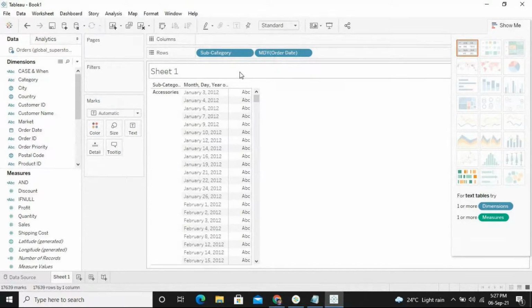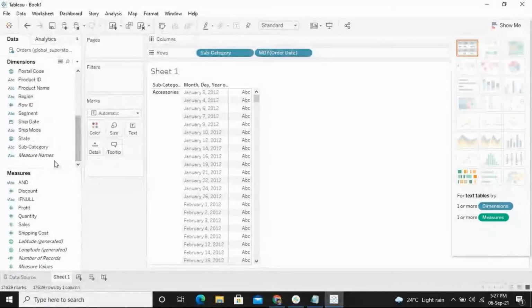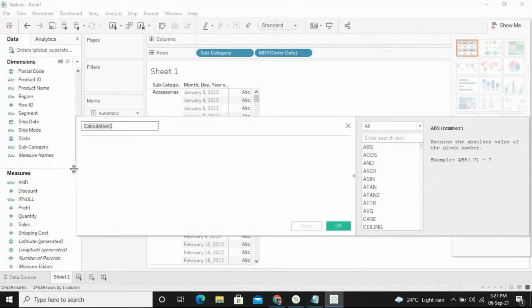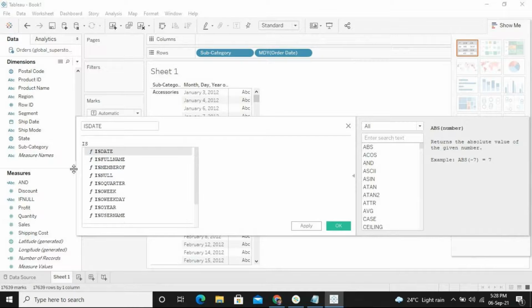Okay. So the next function I want you to understand is if I'm doing based on the date, create date. So the function I'm going to use is IsDate.